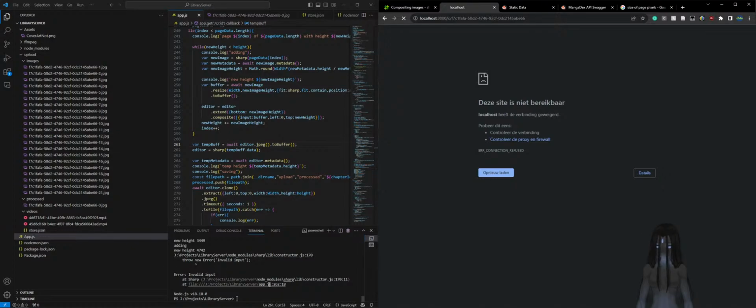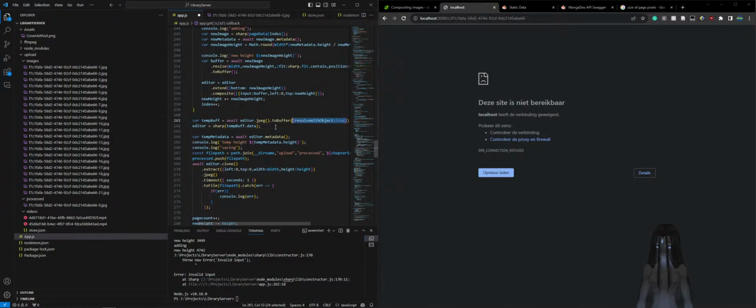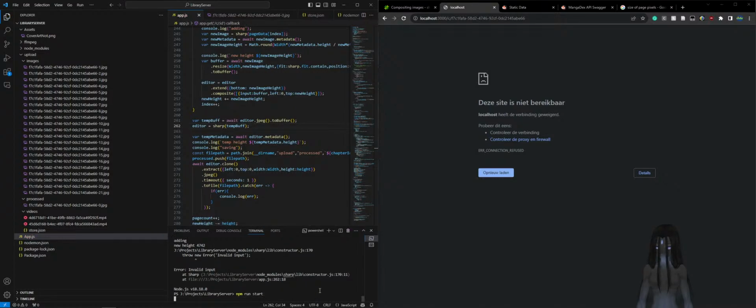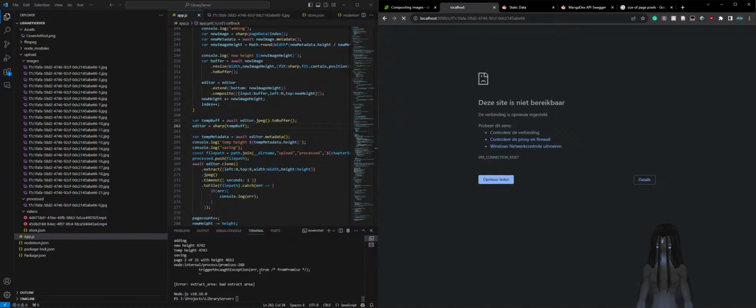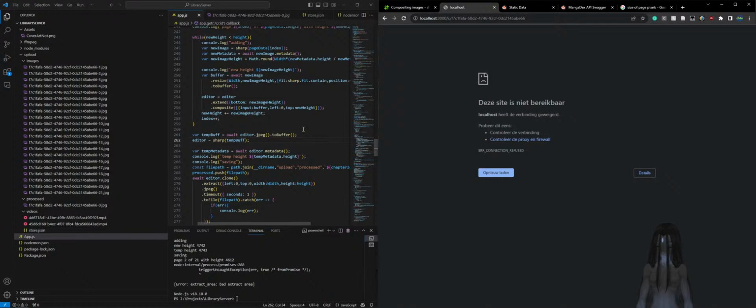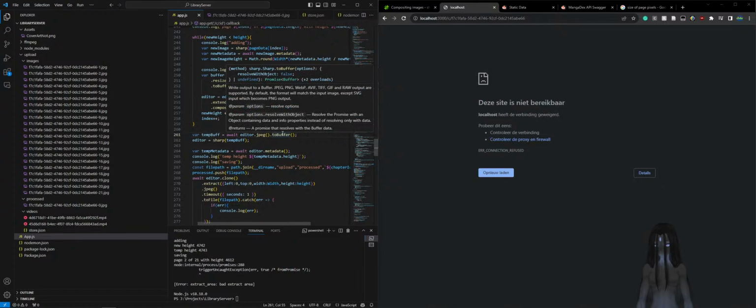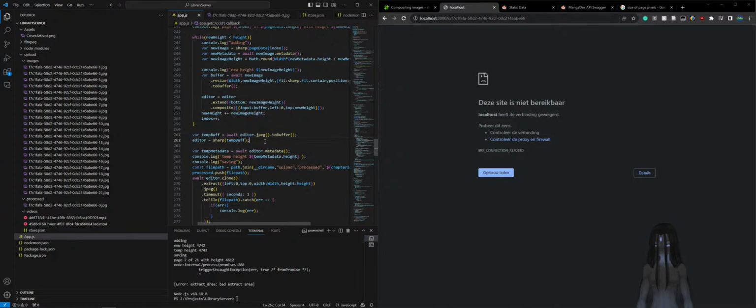Add invalid input. Okay, cool. Result with object. This is just a buffer. Aha. And then we come back to bad extraction area. Okay. Why am I confused here?